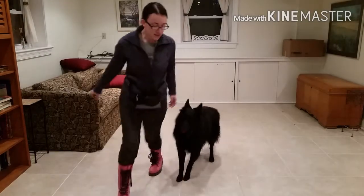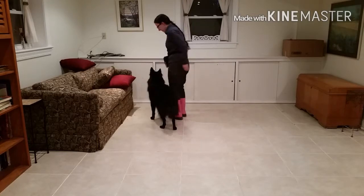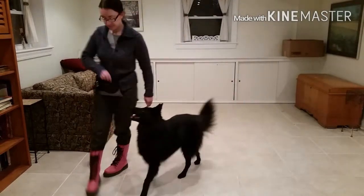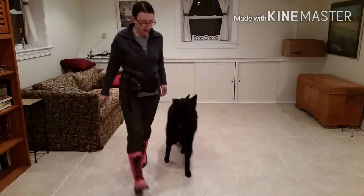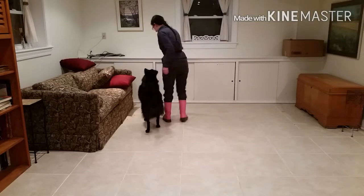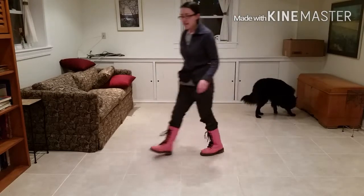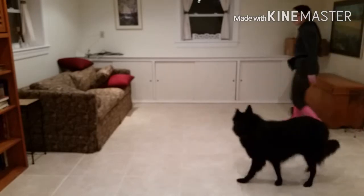Whenever the dog happens to get into heel position, we click and give a treat. At this point, even if the dog is just in heel position for a split second, we click and treat. I'm just going to wander around. She found something on the floor. Just keep walking. Basically ignore your dog. And when they happen to come up on your left side into heel position, click and treat. So they start to learn that that is a really good place to be.